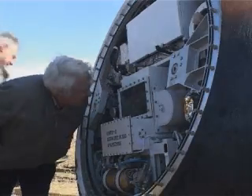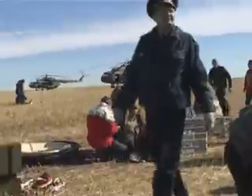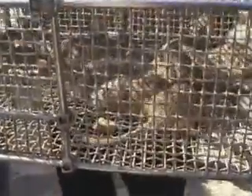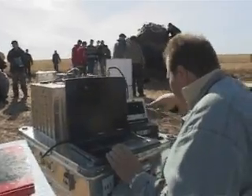But it was the hamsters everyone was curious about. Russian scientists sent 12 of them into orbit to test their ability to survive in space without water. They're all acting very lively — they all survived. The Germans sent newborn baby fish into space, and all seem to have come back safe and sound.